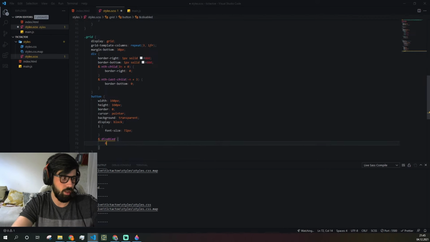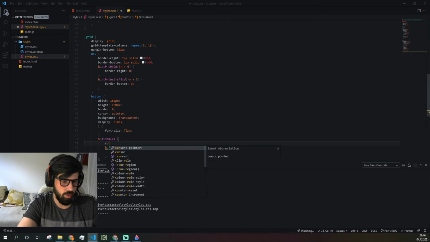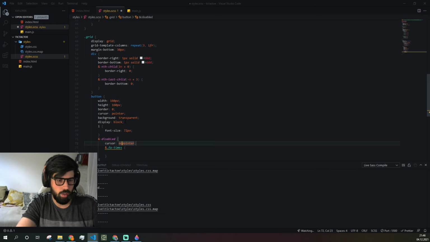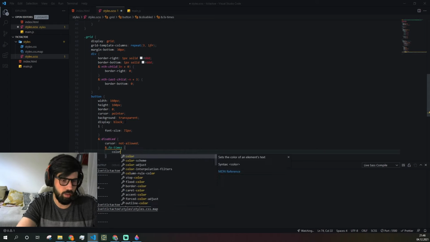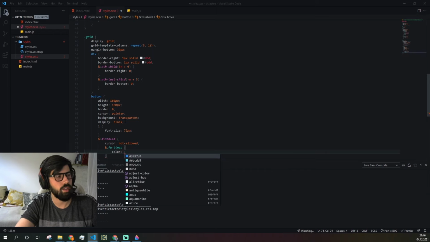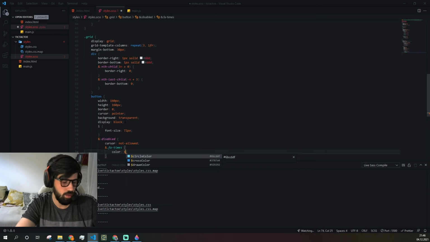But is it gonna be on button or no? Yeah, it's gonna be on button. Far times. Also here we change cursor not allowed. For times color times it's our cross.